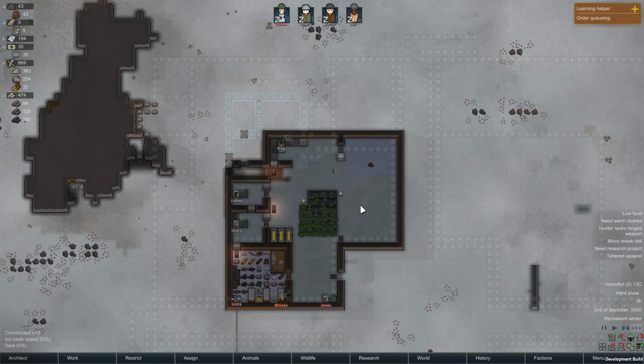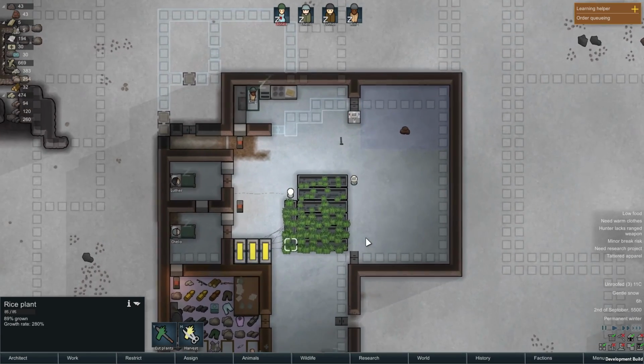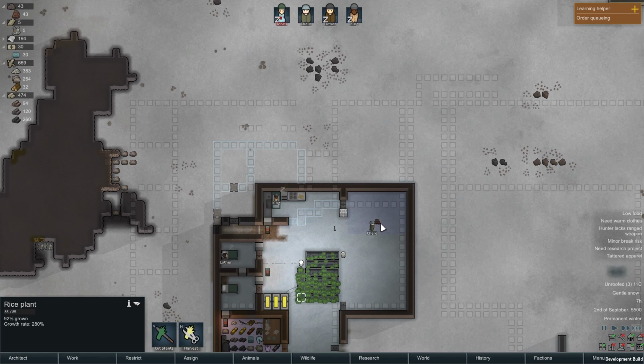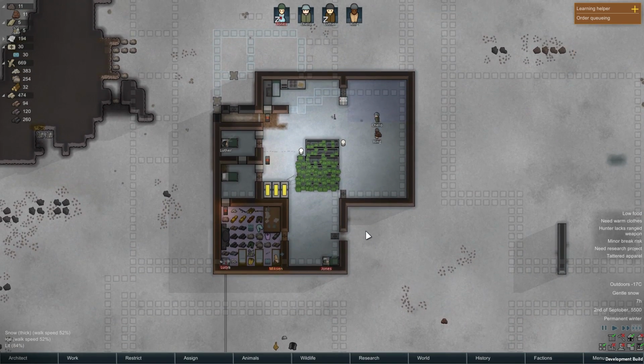So for tonight, we're going to leak a bit of temperature out of the roof, which is not fantastic, but it's not the worst as well. We've got quite a bit of rice that can be harvested now, which is good. So we can add some fresh meals into our pemmican here.